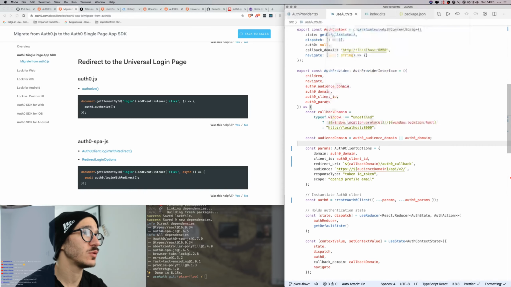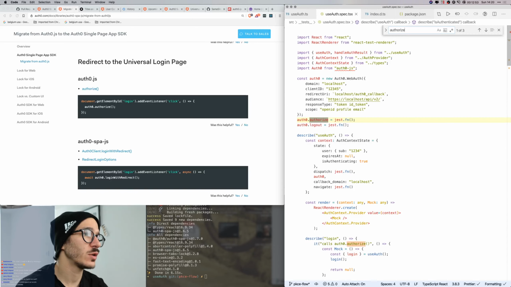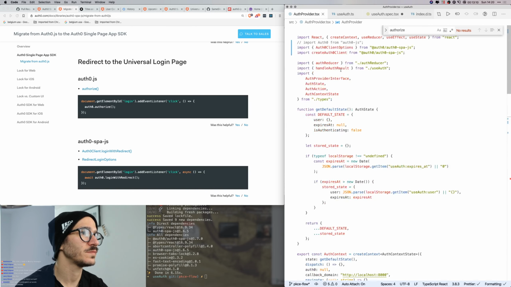Let's look at useAuth and the useAuth spec tsx. Where are we calling authorize? Instead of authorize, we're going to call loginWithRedirect. And we'll also have to fix it here.